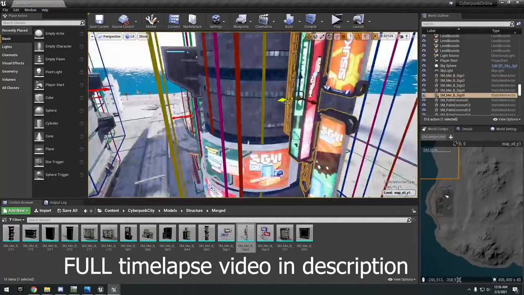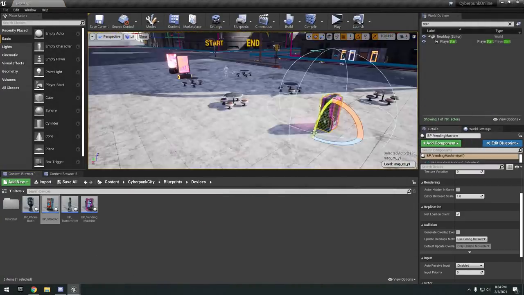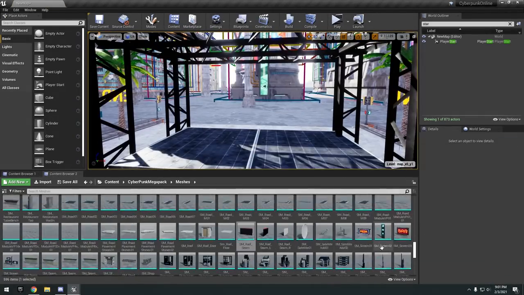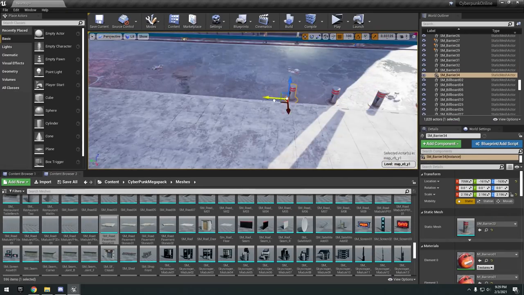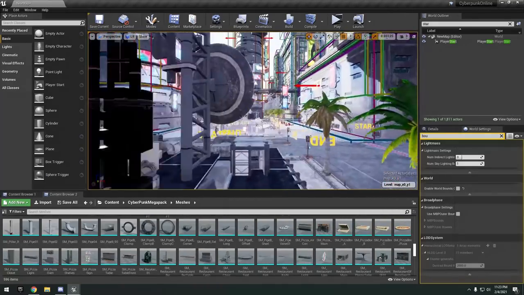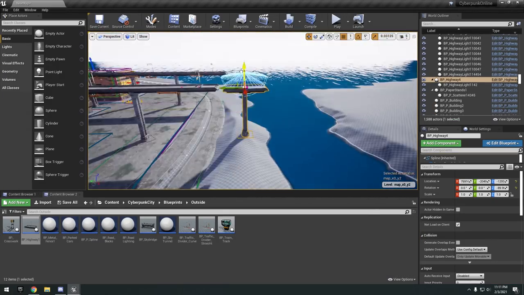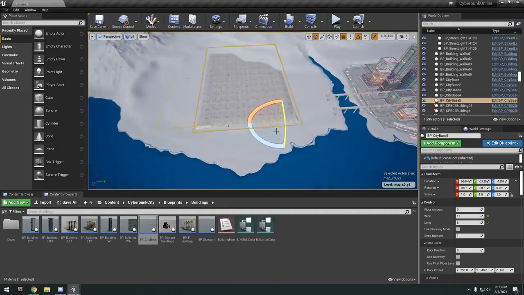At the center of the city, I made sort of the Times Square of Trash City with these restaurants and venues. Then I worked with the north part of the city, which would connect via two highway bridges.